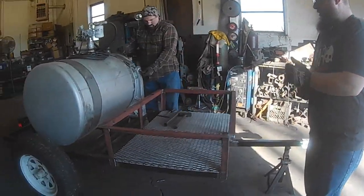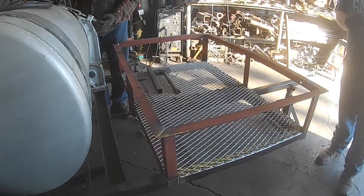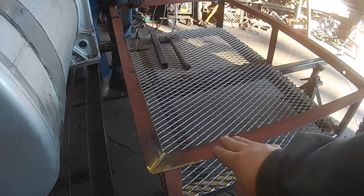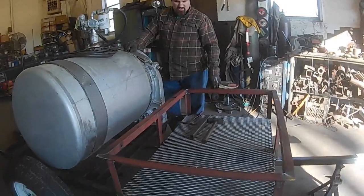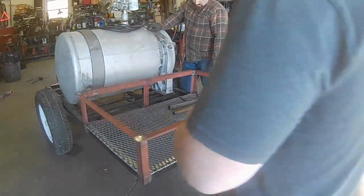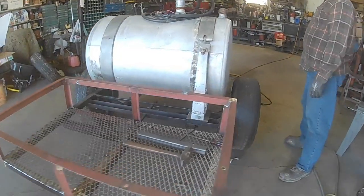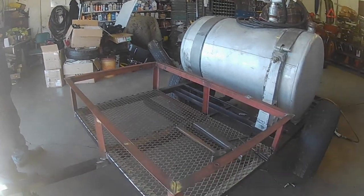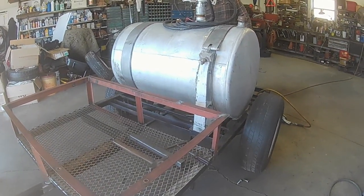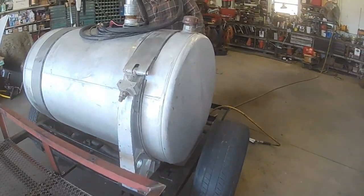About to wrap up for the day. We got our front basket here complete. Everything's welded up. I still need to tack down a few more pieces of the grating just to make sure it stays where it's at, but it's not bad. Yeah, it's pretty well complete. The main fabrication, we're going to do a little bit of touch up, and obviously we'll paint a little bit. But for the most part, the fabrication is complete.